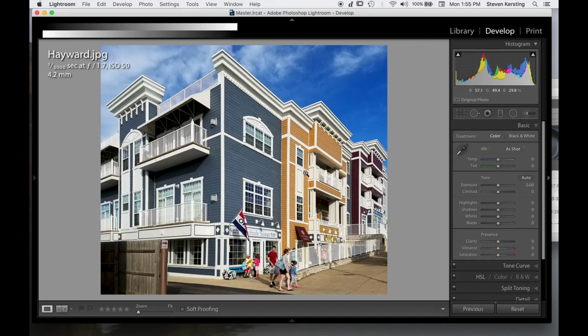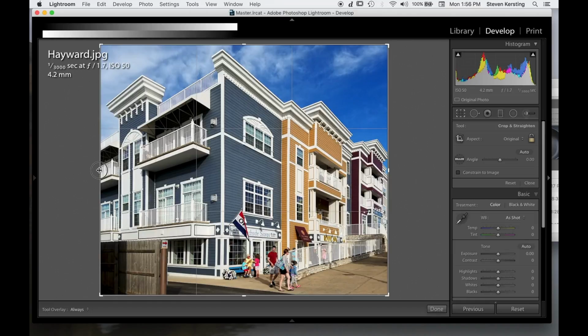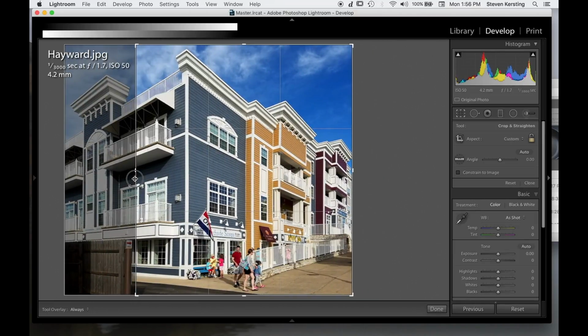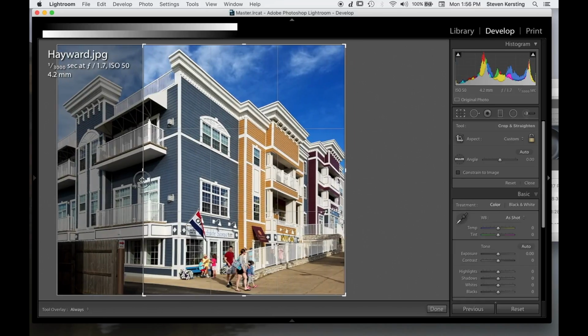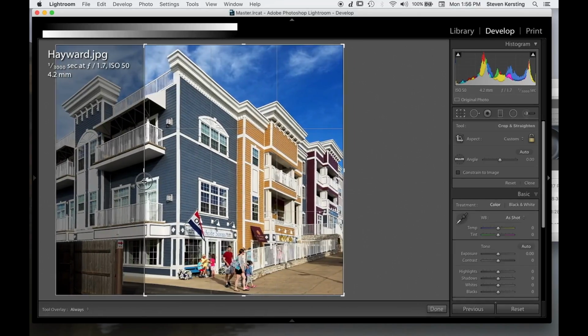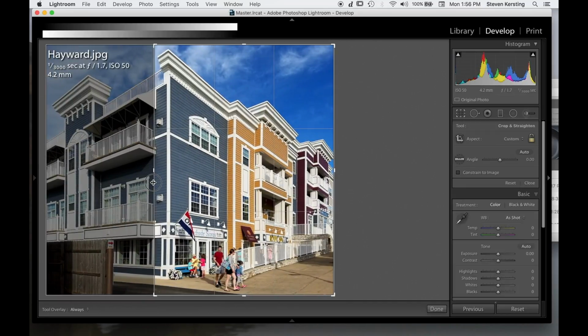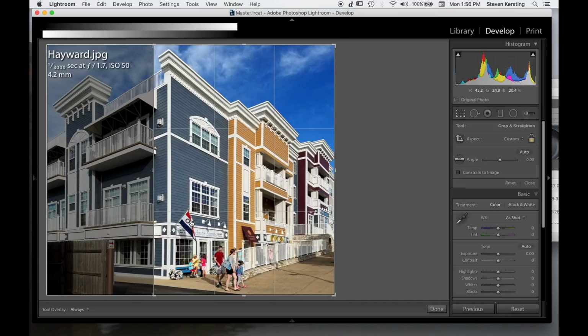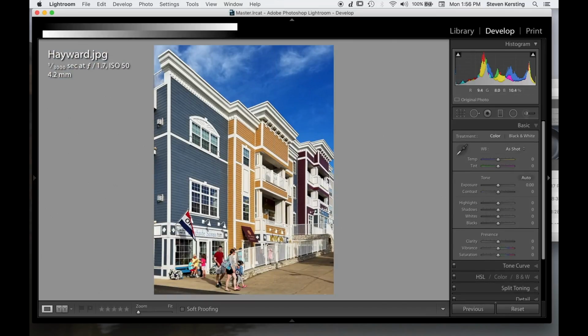Problem there being it's kind of off to the side. This area is a bit heavy in drawing focus as opposed to this, and we could address some of that with a little bit of cropping. Maybe get rid of the fence and out to there, because we're really focused on the building fronts. And that also puts these people in the pop of red and bright colors here more on a 1/3 level.